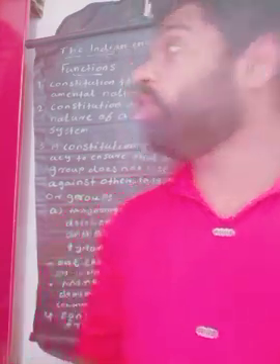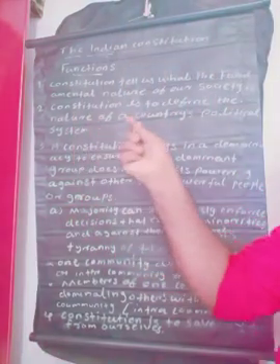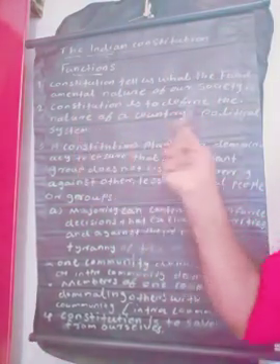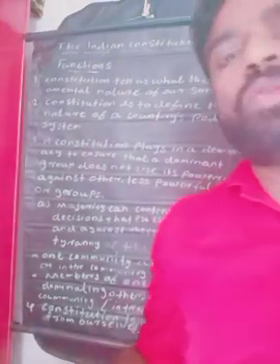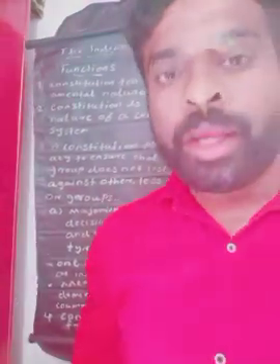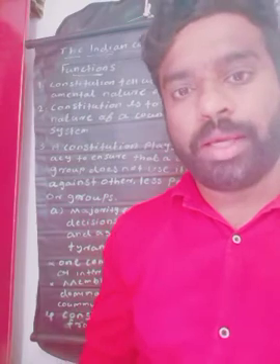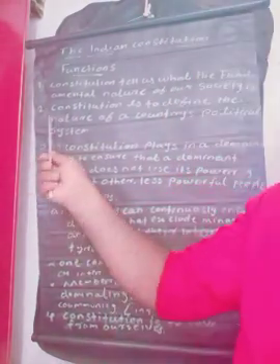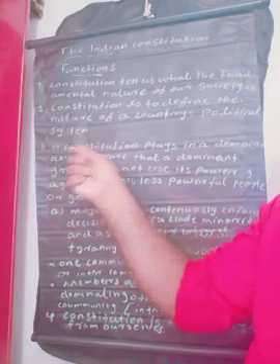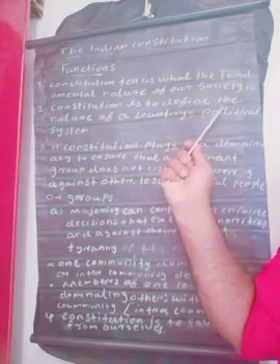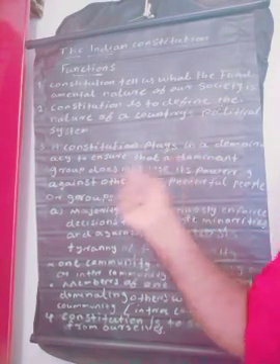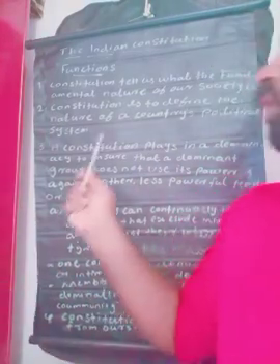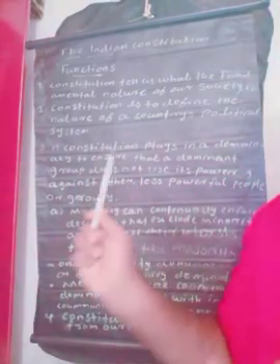The first function is that the constitution tells us what the fundamental nature of our society is. Which type of government is existing here and which type of society is living here, we can understand through the constitution. The second important function of the constitution is to define the nature of our country's political system.